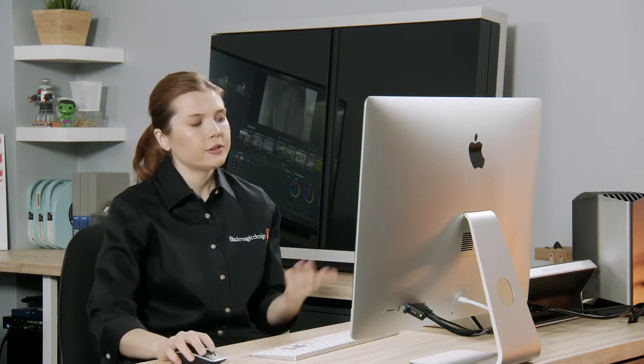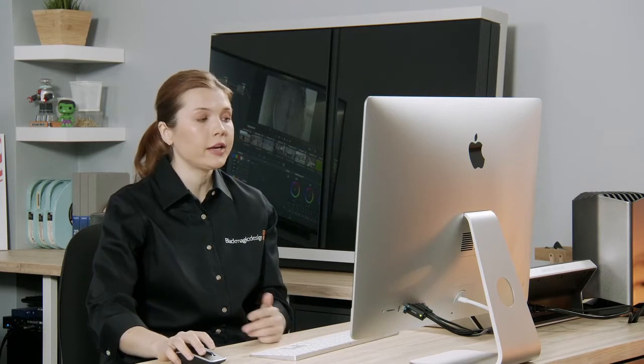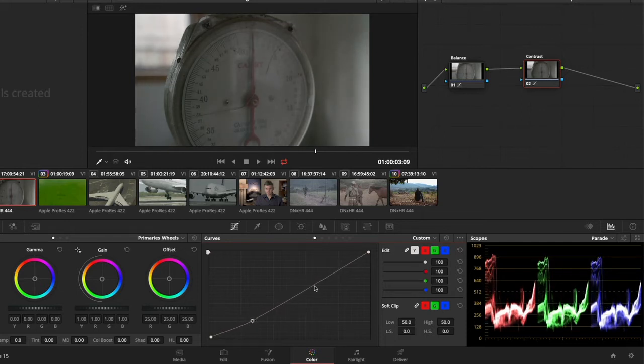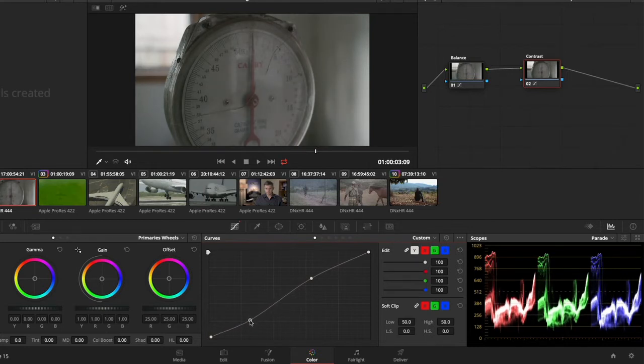I can do this using the black point and the white point, but the more conventional approach when you're color grading is to add 2 points to the curve itself and drag them in opposite directions. And this tends to produce an S shape. So that's why it's called an S curve when you're applying contrast using these tools. I'm just going to grab the bottom one here, make sure that it's not too dark, but it's just affecting just the parameter of those scales just a little bit.